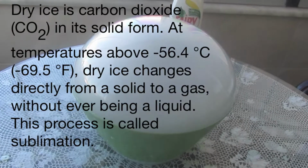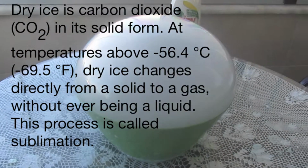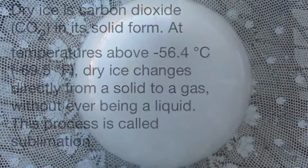Dry ice is carbon dioxide in its solid form. At temperatures above 56 degrees, dry ice changes directly from a solid to gas without ever being a liquid. This process is called sublimation.